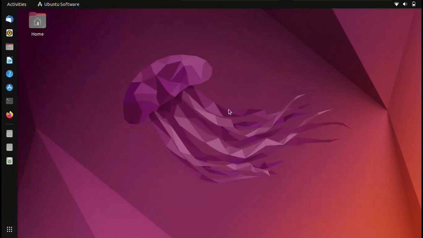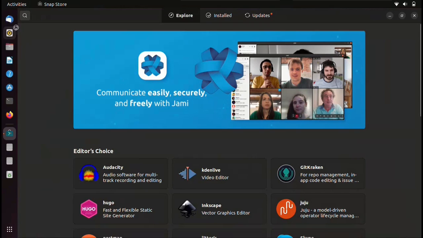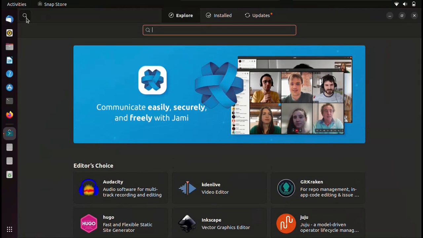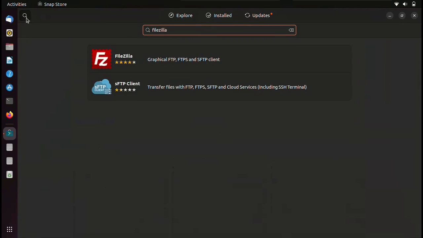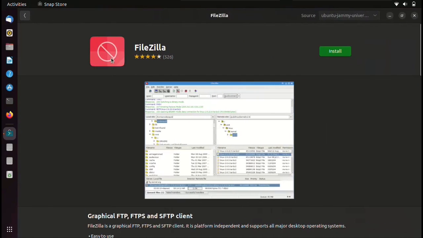I mean, we were able to host that on localhost, but let's get this to a web host now. So we can go and search for FileZilla and get the FTP client.